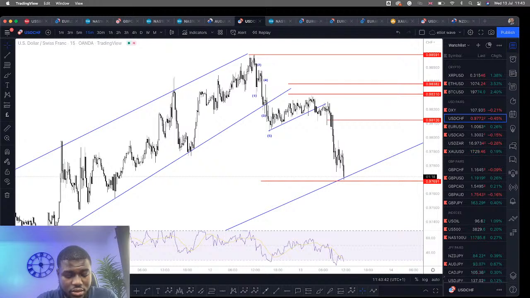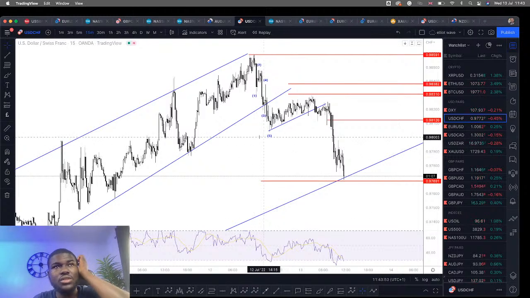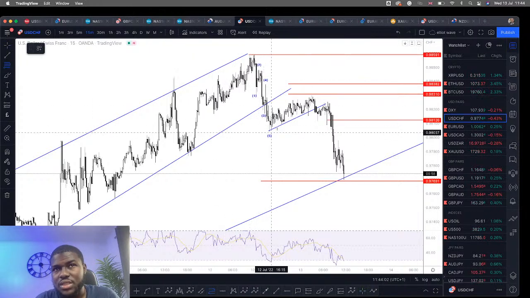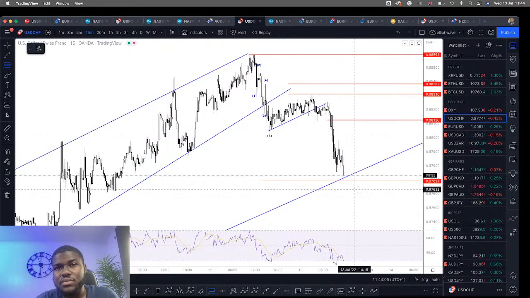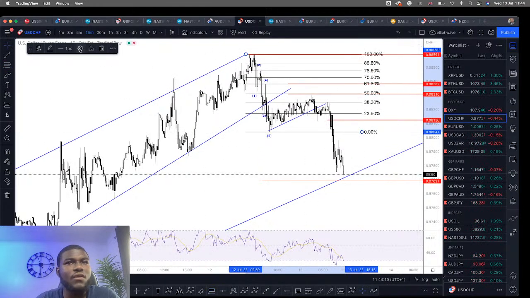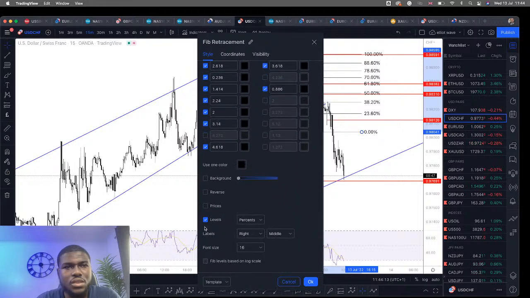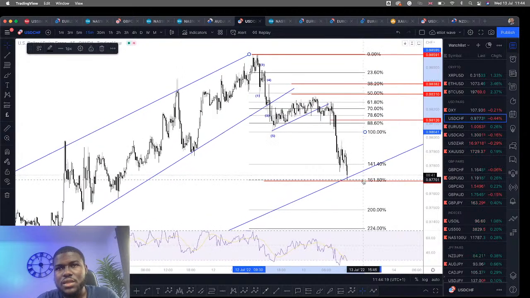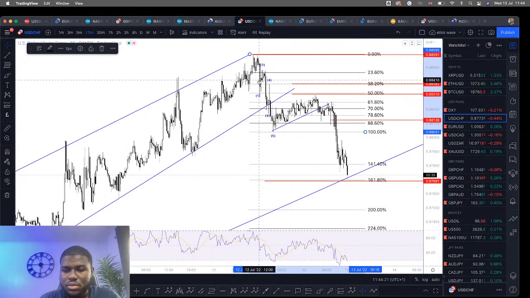Alright, so now let's look deeper and see what USDCHF is doing. Is there going to be an opportunity to continue to be in this sell position, or should I just run out of the position that I've had? The first thing I would do is, I know the whole of this is wave 1, this is wave 2 correction, and this is wave 3. So I know my wave 3 should get to a minimum of 161.8 of wave 1. So I will use my Fibonacci to put that. So that's the 161.8 equivalent.